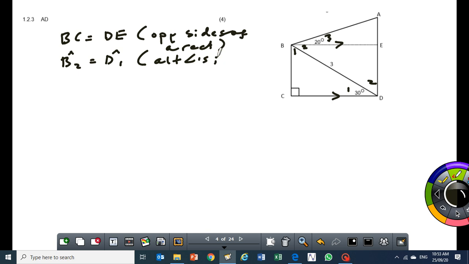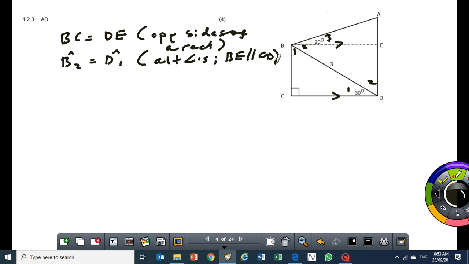Then you state that BE is parallel to CD. The opposite sides of a rectangle are parallel. That's a property of a rectangle. But it wasn't shown in black. Yes, it's a rectangle. The fact that it's a rectangle means the opposite sides are parallel. We should practice it. We should know.